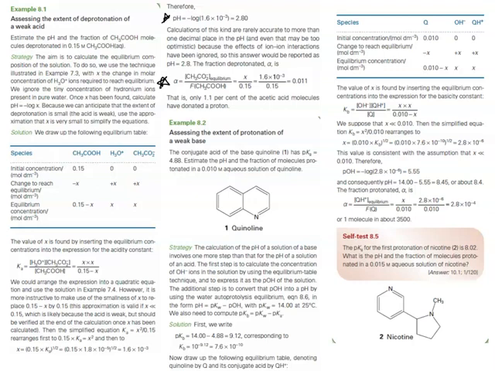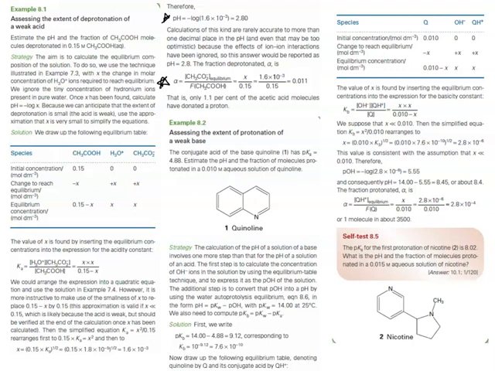Now we draw the following equilibrium table, denoting quinoline by Q and its conjugate acid by QH+. In this particular case, as initially prepared, quinoline will have a concentration of 0.010 moles per liter, and before there's any opportunity for equilibration to occur chemically, the initial concentrations of hydroxide and conjugate acid will be 0. Because this is a 1-to-1-to-1 stoichiometric relationship, we will see a minus X change in concentration for quinoline and positive X for both hydroxide and the conjugate acid.